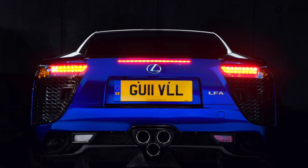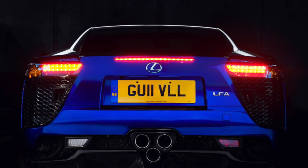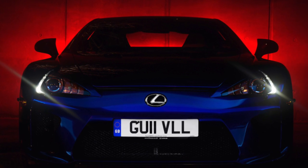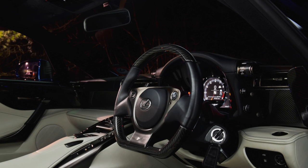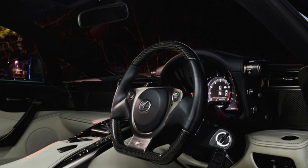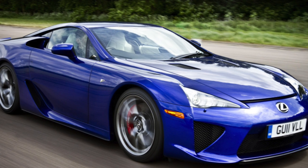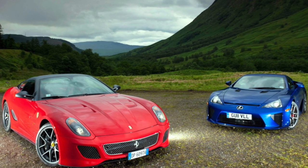To create downforce, the rear spoiler is raised at a speed of 80 km/h. In a calm state, the spoiler is hidden. The aerodynamic drag coefficient CD equals 0.31, achieved through the use of smooth body lines at the front and sides, while sharp edges at the rear provide downforce. Two vents in the hood vent hot air from the engine compartment and intake manifold. Air intakes in front of the rear arches cool the brakes and radiator. Two small vents in the rear bumper vent air passing under the bottom of the car and thus cool the titanium exhaust pipes.